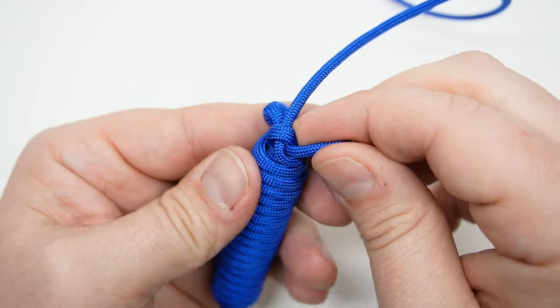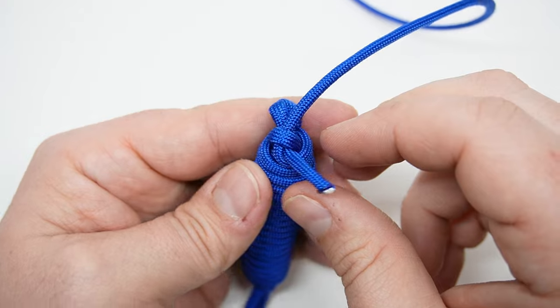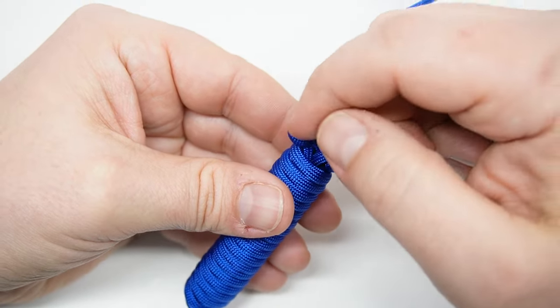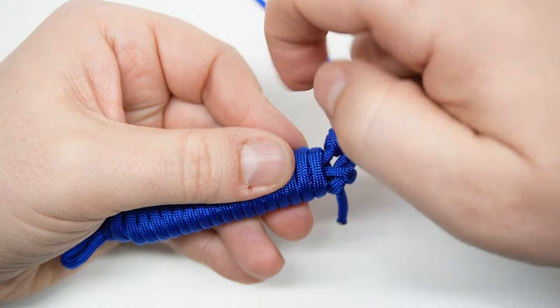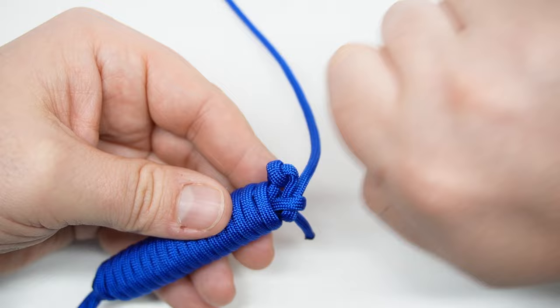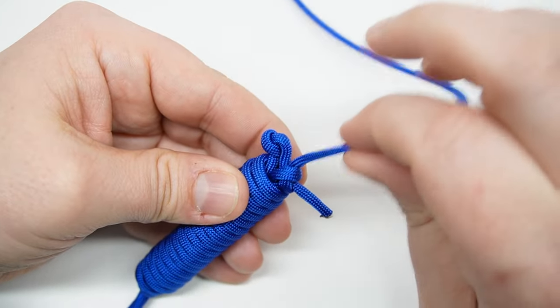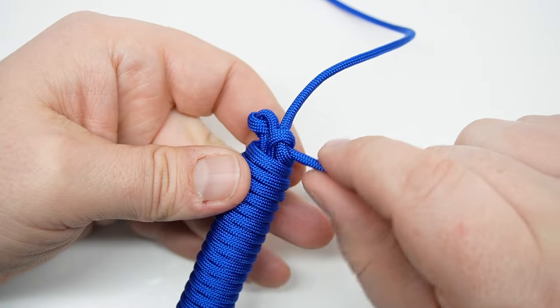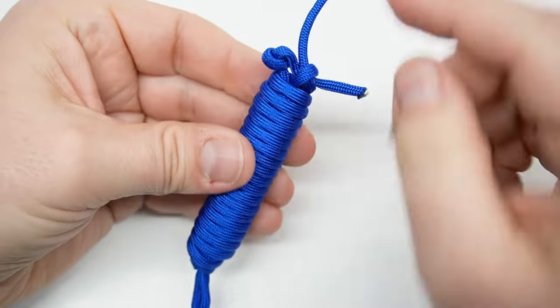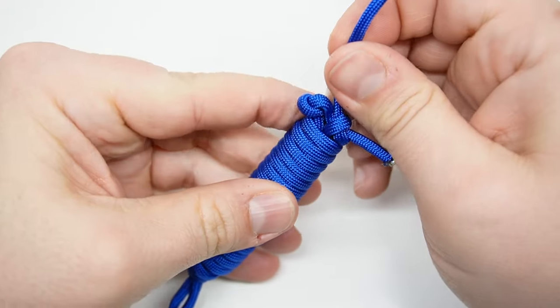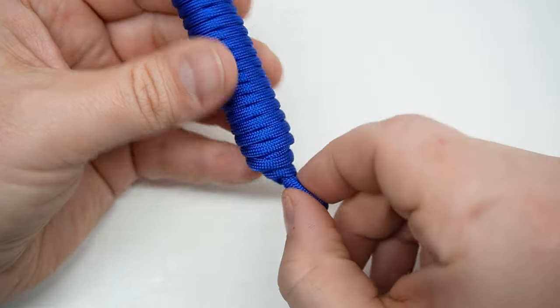So now we have one cord. When you pull the pin out, you're going to use this knot for grip to be able to pull. When you pull this out, you're pulling all the inner strands out. This loop that you went through will get pulled out as well. The last thing we need to do here is make sure this is tight, the piece that you had wrapped around. We'll get all that slack out.